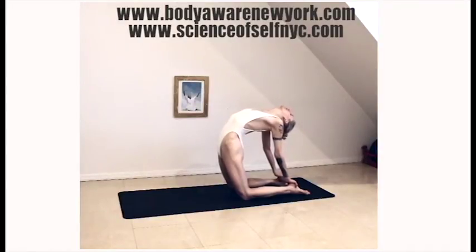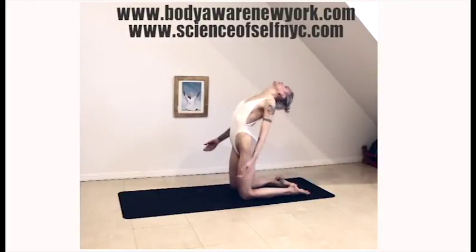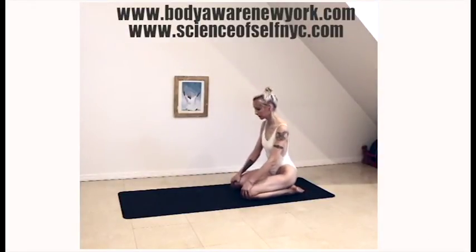The third chakra, the fourth chakra, opening, lifting the center of the chest, the breast lifting as the shoulders come back. Throat open and relaxed. Breathe deep. Two more deep, full breaths. And release, sitting back on your heels.